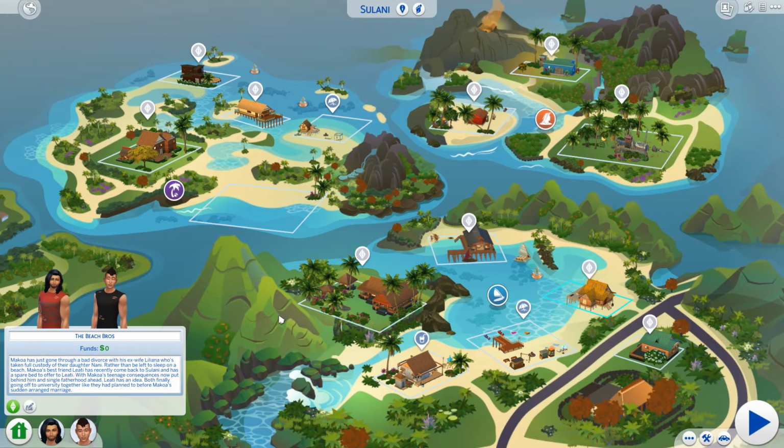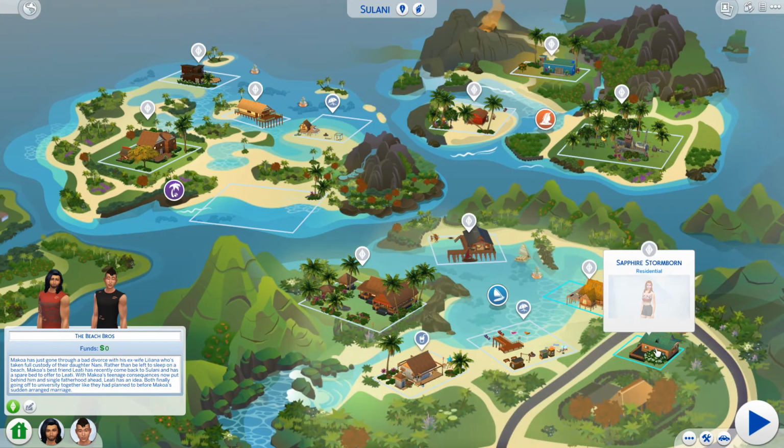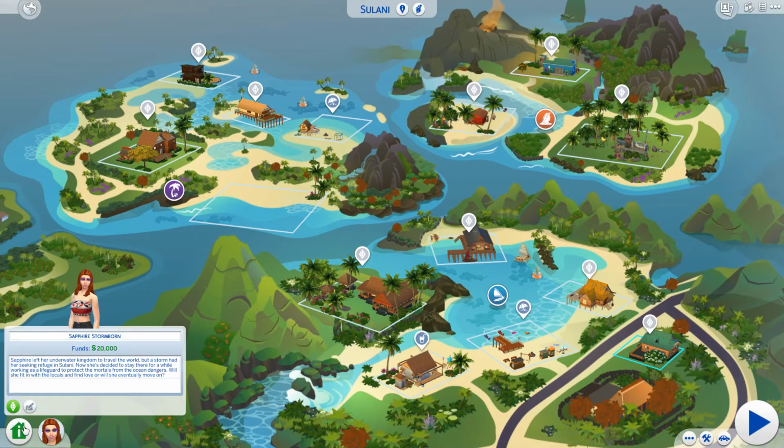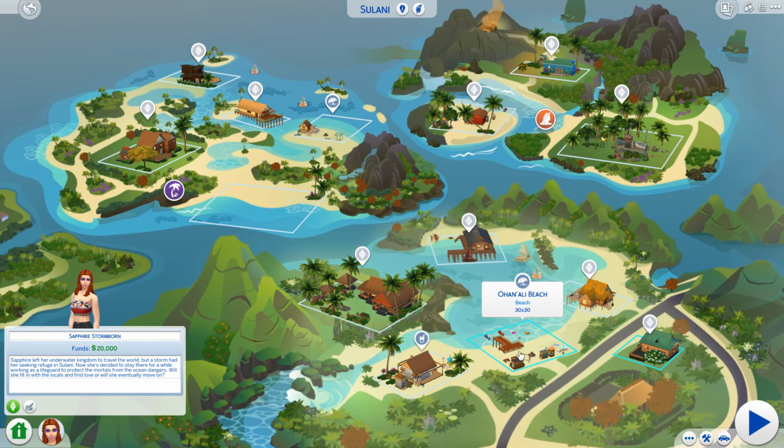But now they're going through a divorce a few years later, and Makoa's been kicked out of the house, but Learty's like, dude, you can live with me in my house. We'll be cool. We can go to college like we always planned. Because they're both in the conservation career currently. I figured that I wanted these guys to be best bros living together. And then over here, I've got my girl Sapphire from my Island Living series. Figured it'd be kind of cool. She loves to travel the world, and now she's stuck in Sulani after a storm.